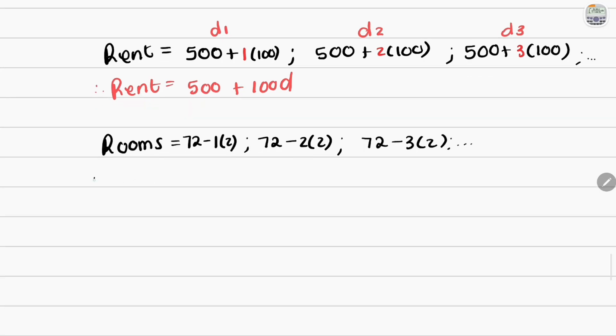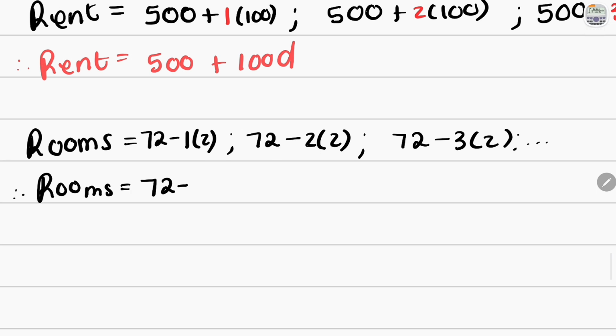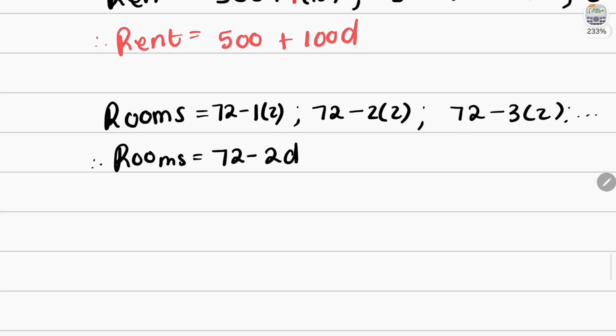So a general term for this pattern, for the rooms, I feel like we should have called the T something, but it's fine. So a general pattern for the rooms, or the rule for the rooms, would be just take 72 minus whatever day that you're on. Because you see that these numbers, 1, 2, 3, they also represent the day of that increase. Okay, this was the first day of the increase. 2 rooms were vacant. Second day of the increase, 2 more rooms were vacant. Okay, so we can call that D as well. We'll just say minus 2D. Okay, because you can see this 1, and that's 2, and that's 3. So that represents D. So D times 2. Because it just keeps subtracting by 2 rooms per day.